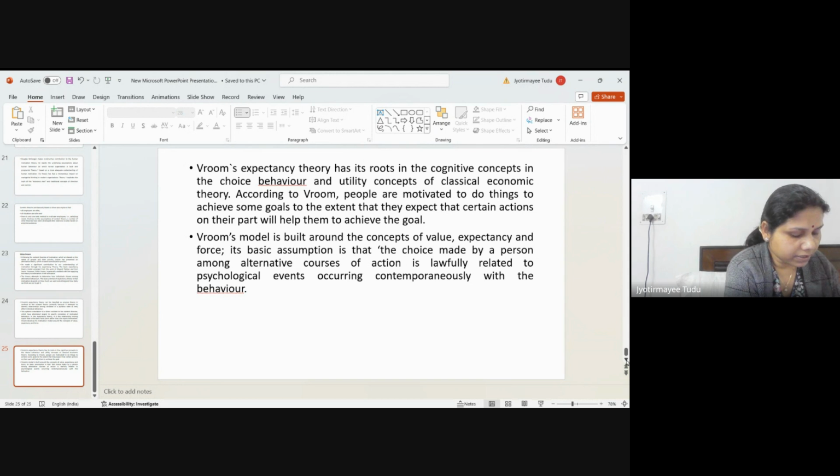So in that regard, the expectancy theory states that an employee's motivation is an outcome of how much a person wants a reward, the assessment of the likelihood that the effort will cause expected performance, and the belief that the performance will be rewarded. Thus, the expectancy theory concentrates on establishing three relationships: the effort-performance relationship, where the question is what is the likelihood that the individual's effort is recognized in his performance assessment, then the assessment-reward relationship, then the rewards and individual goals. These are the three relationships through which the expectancy theory can be discussed.